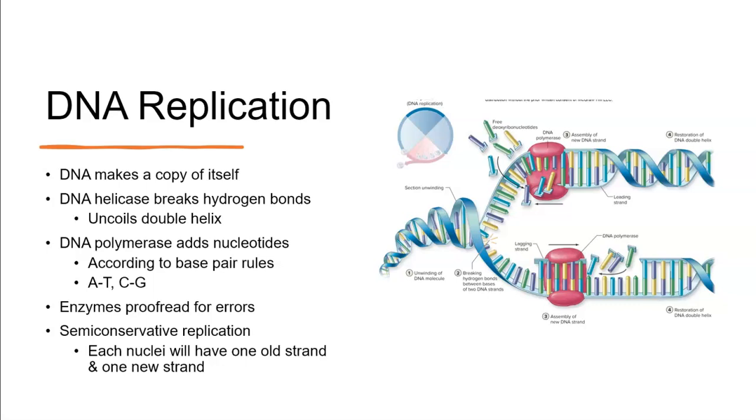Now, these are all found within the nucleus. It's sort of like a pantry. We need to go get the stuff we need to make what we need to make. So we're making DNA. We're replicating DNA. So if we unwind the two strands from each other, then we're going to add base pairs to both strands. So if we've got a strand of A's, T's, C's, and G's up here, and a strand of A's, T's, C's, and G's up here, and we add more A's, T's, C's, and G's to complementary base pair, we end up with two identical strands of DNA.